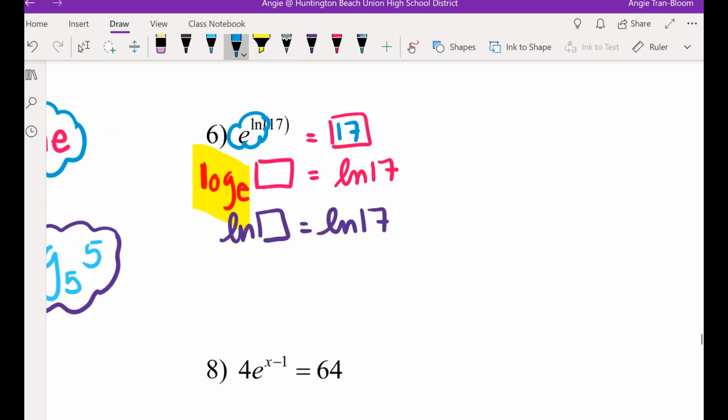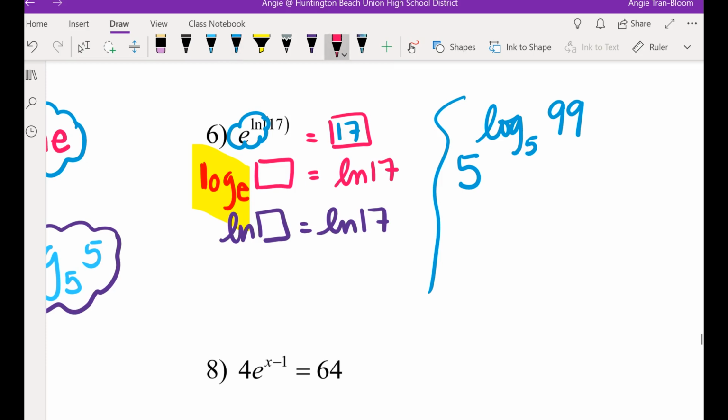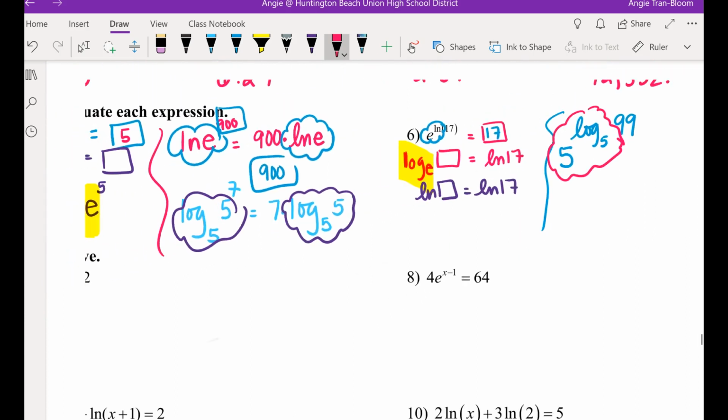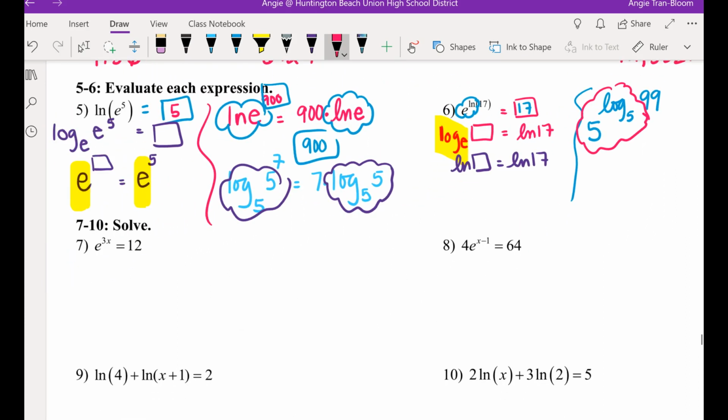Let me ask you this one question here. If I gave you 5 to the log base 5 of 99, what's your answer? 99. How come? Yes, 5 raised to the power of log base 5, technically, of 1. It's always what, guess? Always 1. 1 times 99 is 99. Okay, so if you can see it and you can do it, get the answer. If you can't, you can do the math and work it out either way.